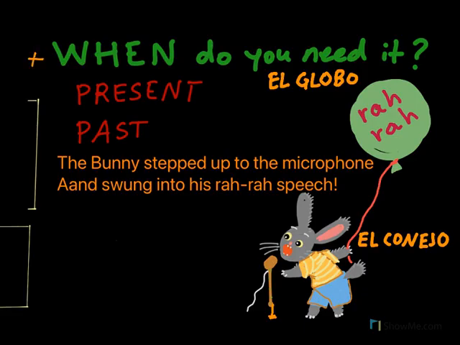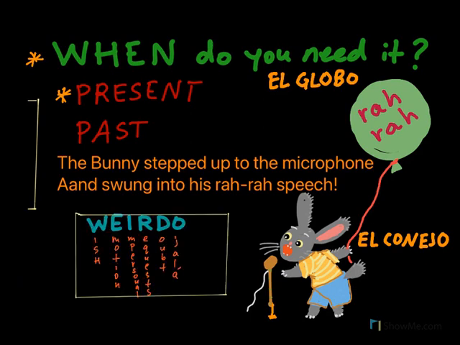So past subjunctive, when do you need it? First of all, you have already learned the present subjunctive. This lesson assumes that. And you learned it when your triggers are in the present. So for example, you remember this concept of the weirdo. You deal with wishes, emotion, impersonal statements, requests, doubt and denial, and ojalá. And note, all of them are dealing with hypothetical situations, or they emphasize in this case how a person feels about a certain situation. So when one of these triggers, but not limited to, is in the present, you're going to use the present subjunctive. When one of those triggers is in the past, then you will need the past subjunctive.